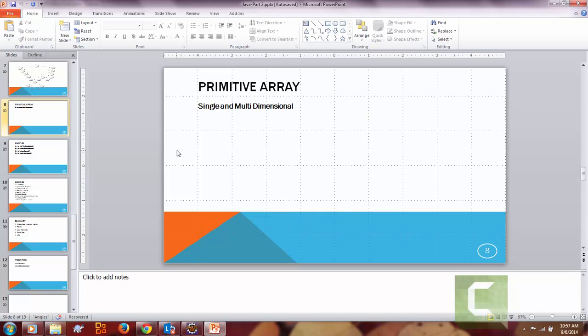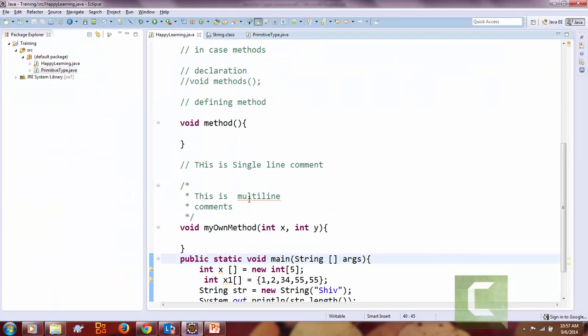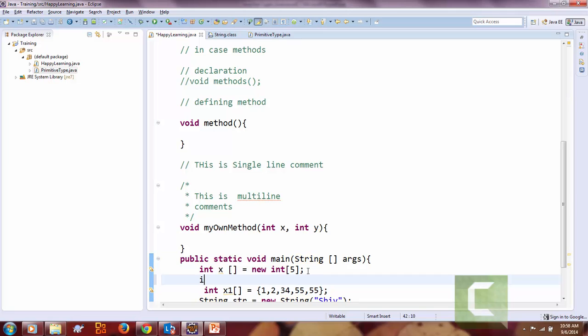Okay, so we have something called primitive arrays. I have shown you arrays in our program, in Happy Learning, where we saw how to write an array. I will tell you later about multi-dimensional arrays.